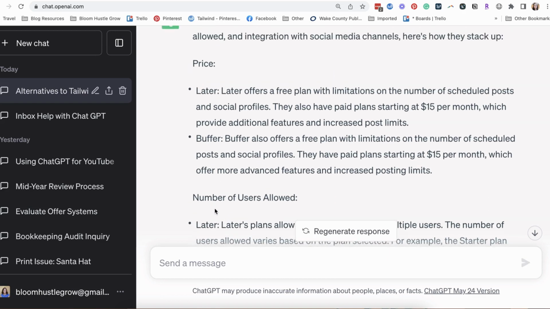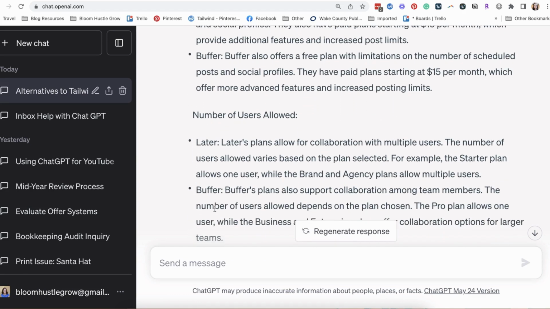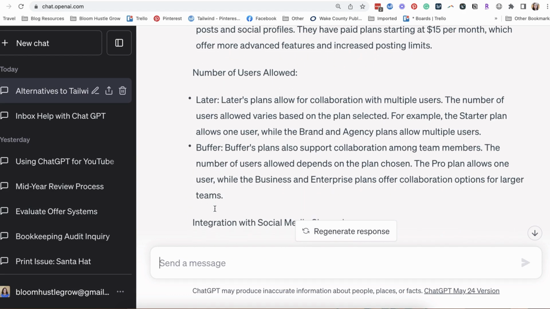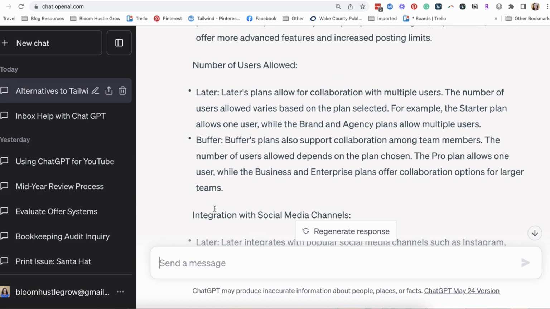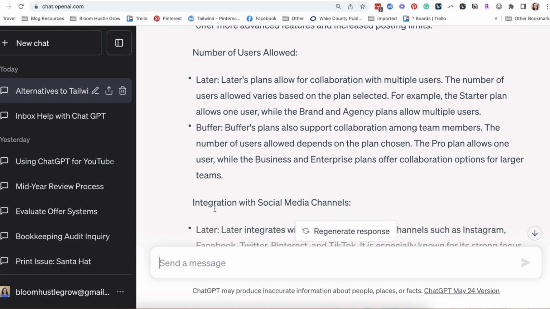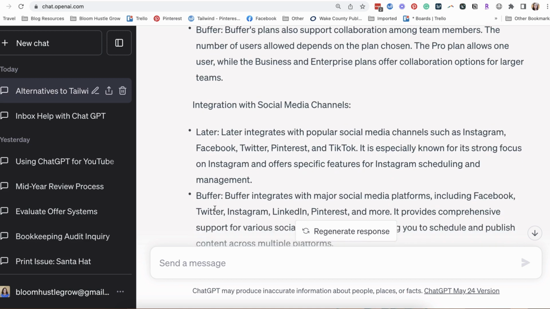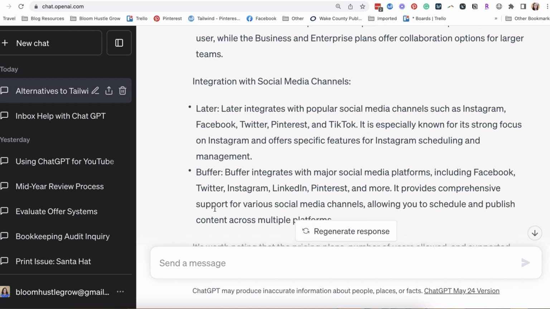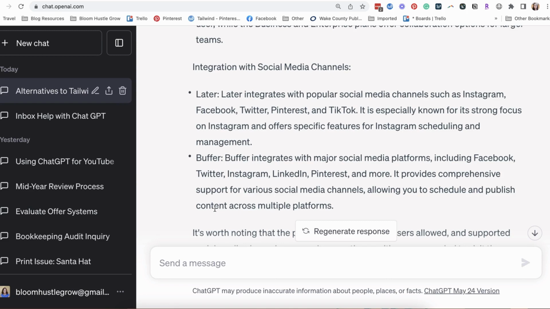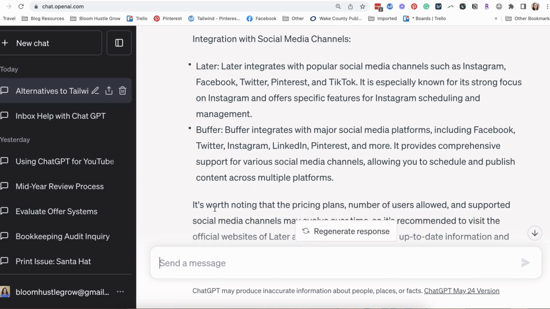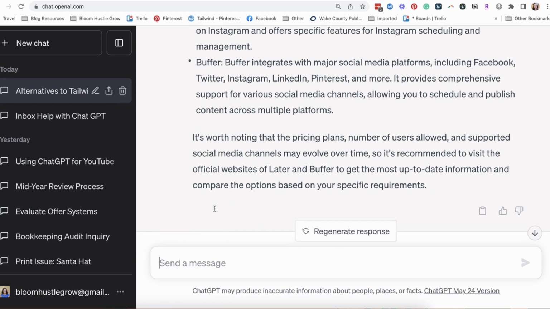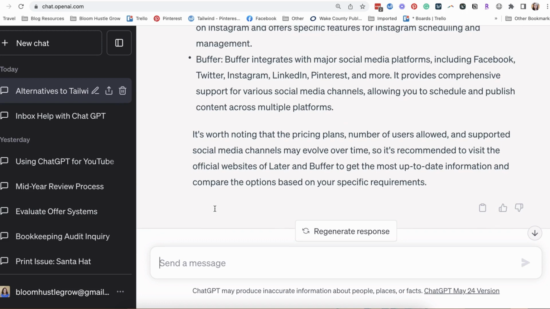Okay, so we have price, okay, and it even tells us it's good to visit the website.